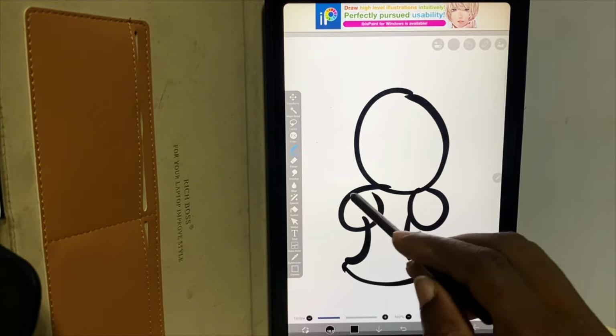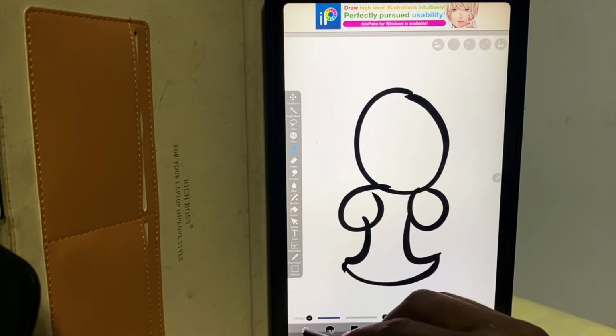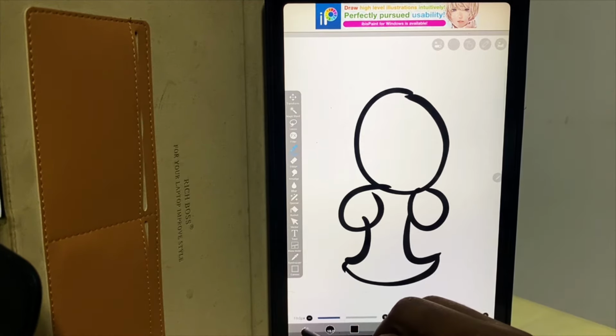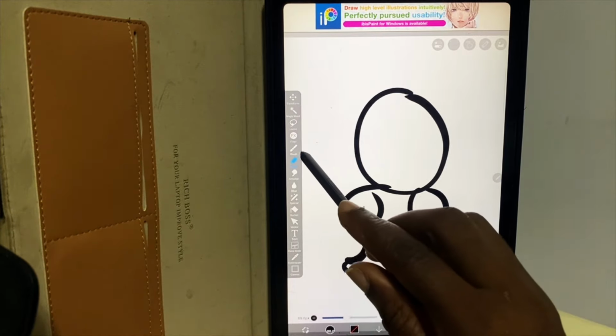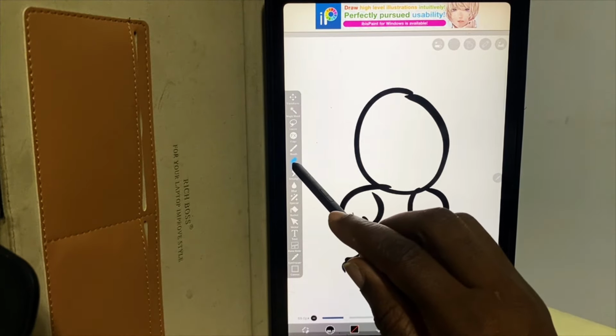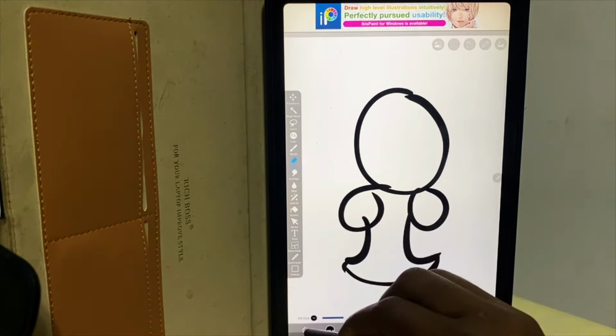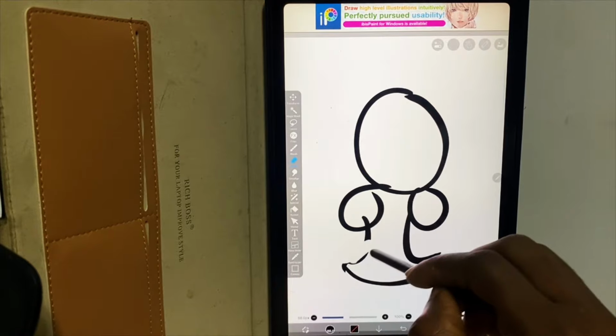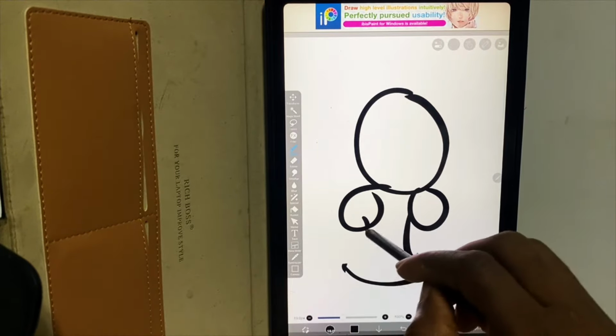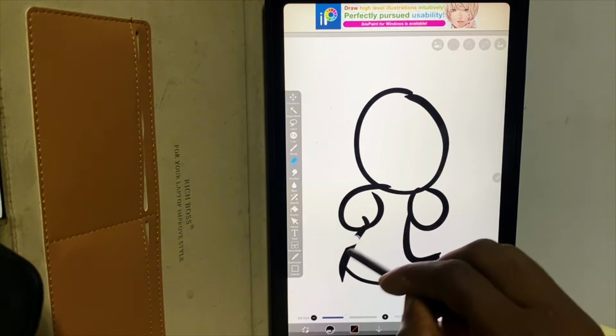You could use any brush at any point, but this place will take you faster to your brush, and you can always swap between your brush and your eraser. As I'm clicking here, you'll see that it's swapping. This blue shows that it is the active icon. So if I have to use the eraser very fast, I just come here and click on brush, then I go to brush, I click on eraser, I get to eraser.